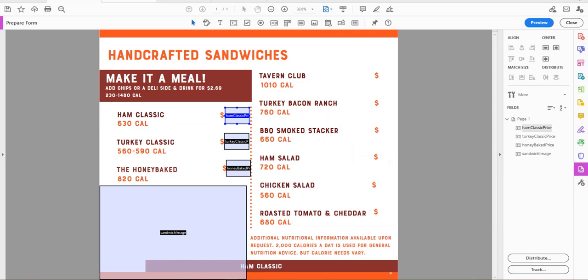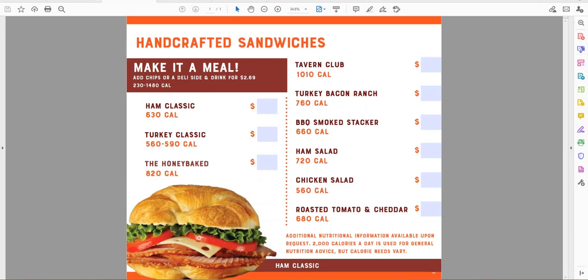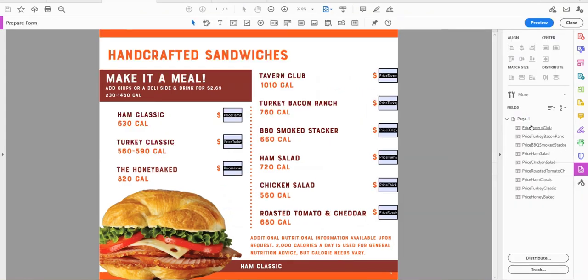Let me show you an example of a couple of other forms. So this is a finished form that's already been set up. If I hit prepare form, you'll see on the right all the names I've given it. These are all unique. Keep in mind there is a character limit that we have in WebJaguar. So if you get too long with your name, you're going to have to truncate your form name. You can even call this form 1, form 2, form 3. It doesn't have to have the same. It's just a way for me to recognize what I am assigning these to.